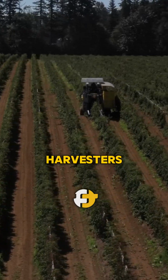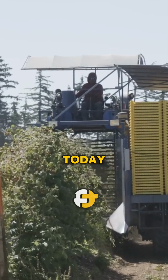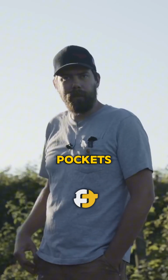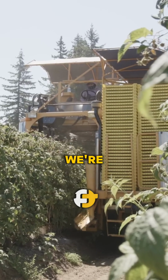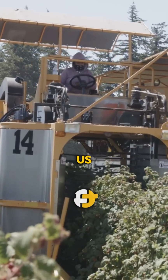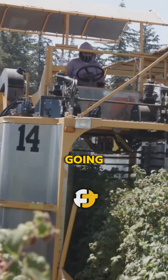Here is a group of our harvesters. They'll all be running today. We're spread out, I think we're 10 miles end to end. Our fields are little pockets throughout the county. In the field, we're running 0.3, 0.4 miles an hour. It has a high range that'll get us up to about 5 miles an hour for going down the road.